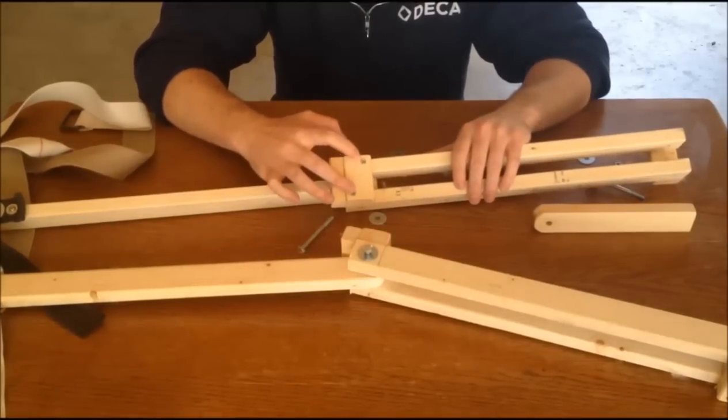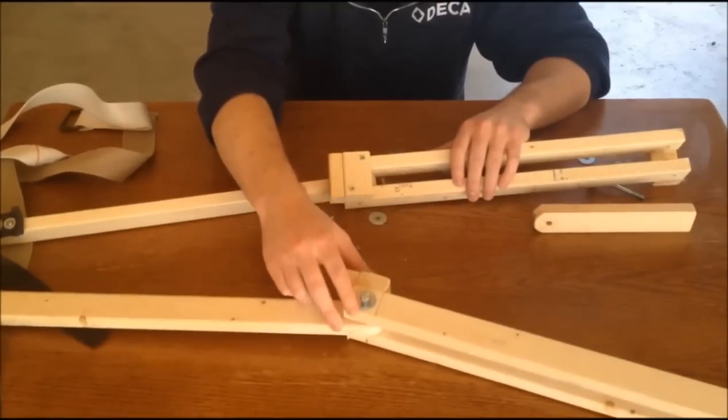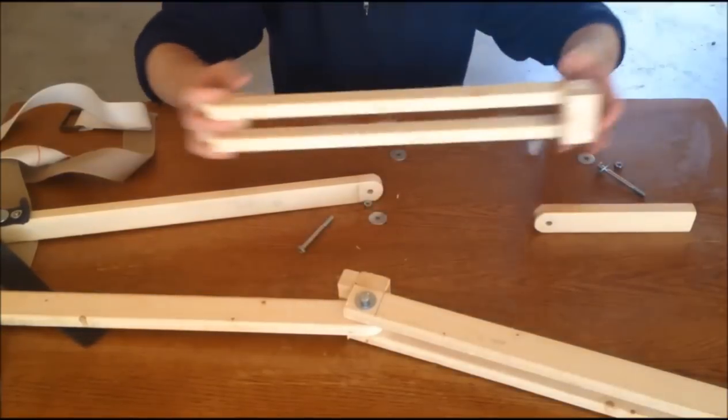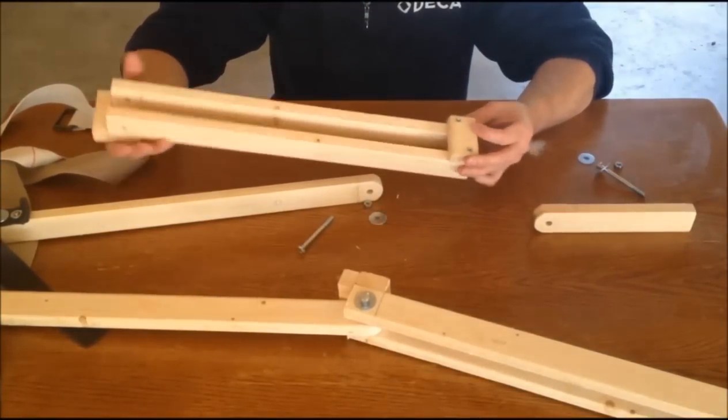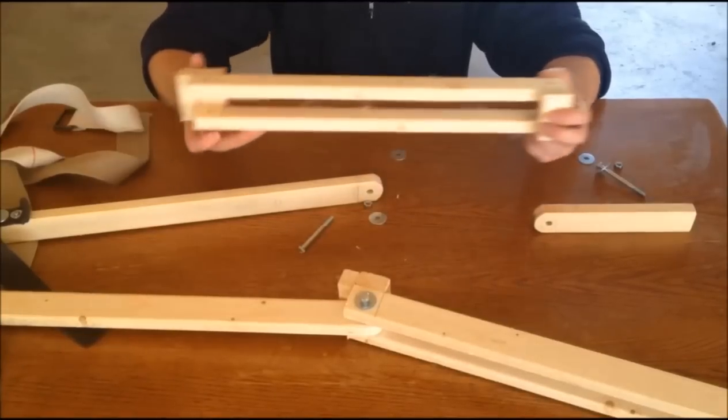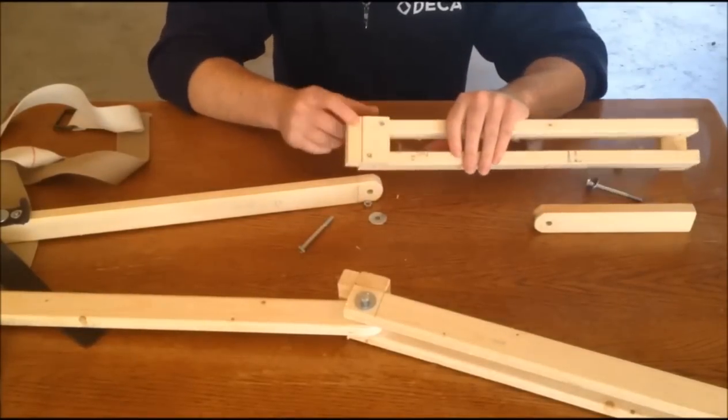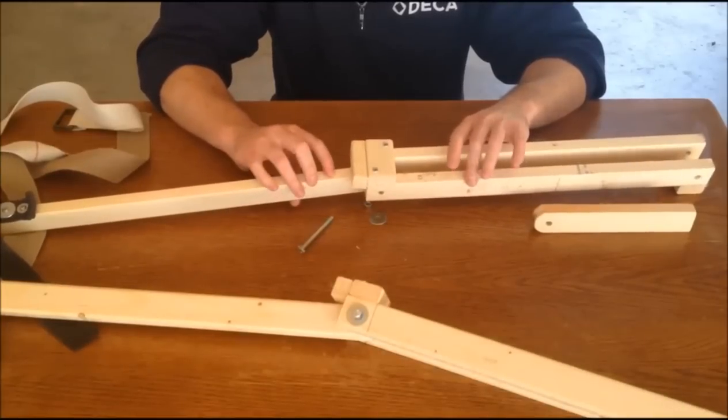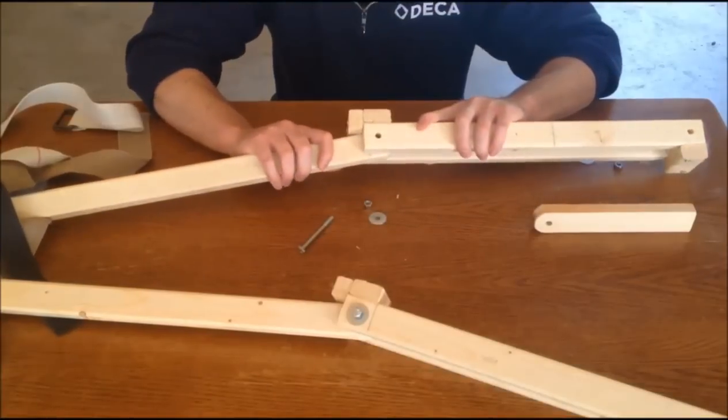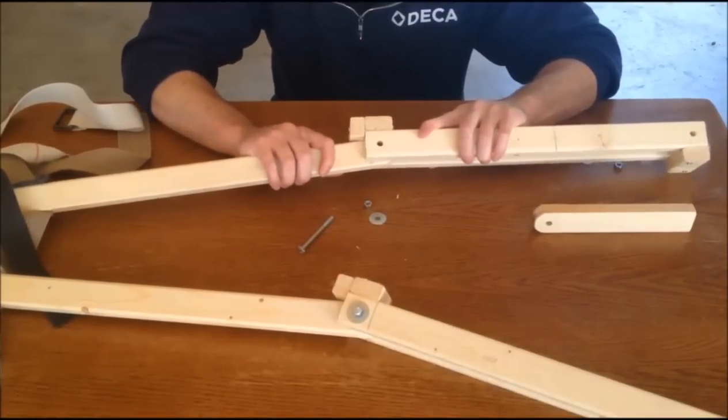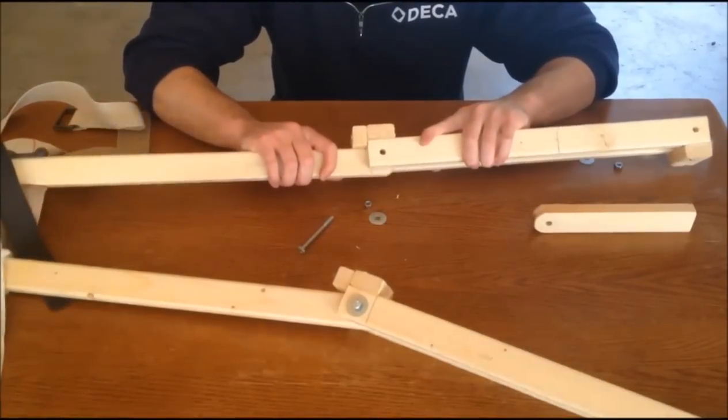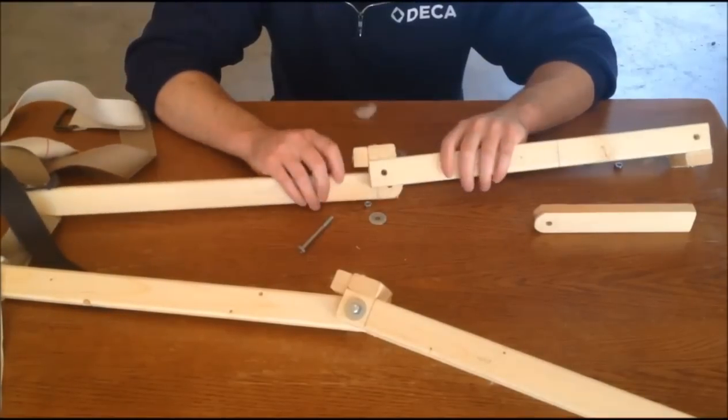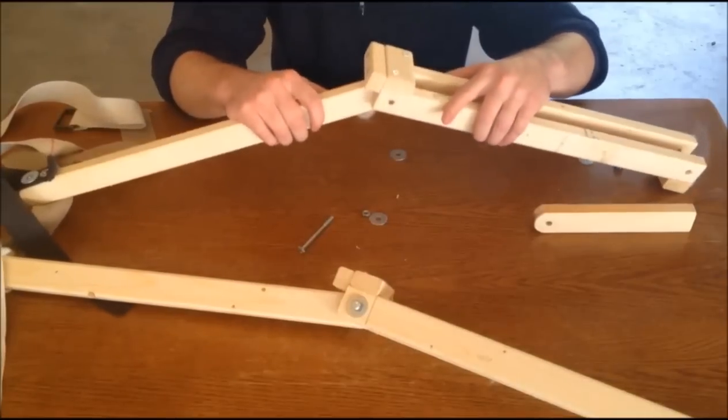So these I just screwed in with these two guys. Same thing here, just a piece of the 1x2x8 just cut off, drilled in. This piece I noticed I really needed because the knee would lock up. And if you bend forward when you're wearing the costume, it'll lock up and you basically, you're going to impale yourself. So make sure this piece is here.